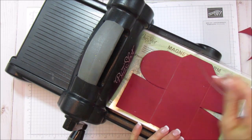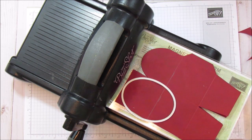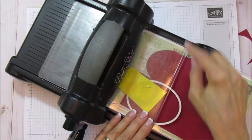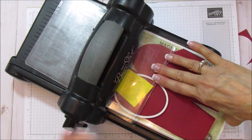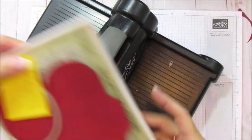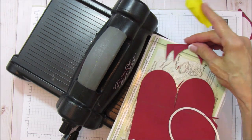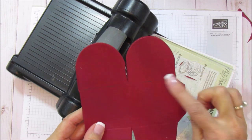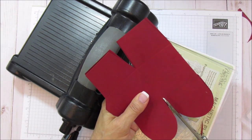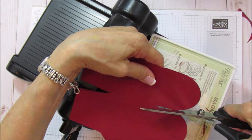We're going to do the same with this one - it may cut a tiny bit off of that, don't worry, it's okay. We're going to line this edge up to the line that we drew and send it through. So we now have the little curves on the top of our box. I'm going to cut just a little bit here to straighten it and take the little edge off so it looks a little bit nicer.